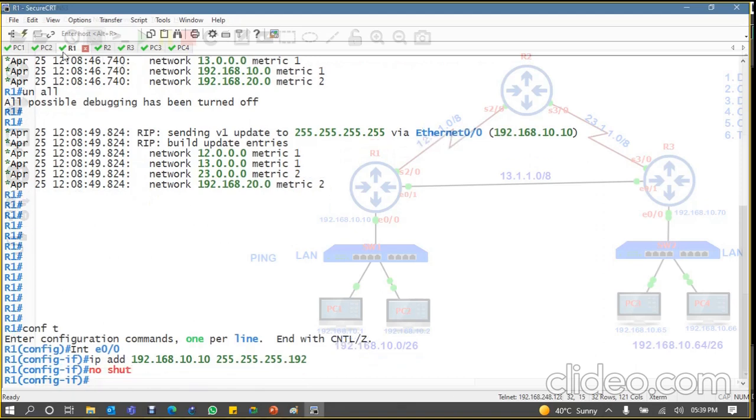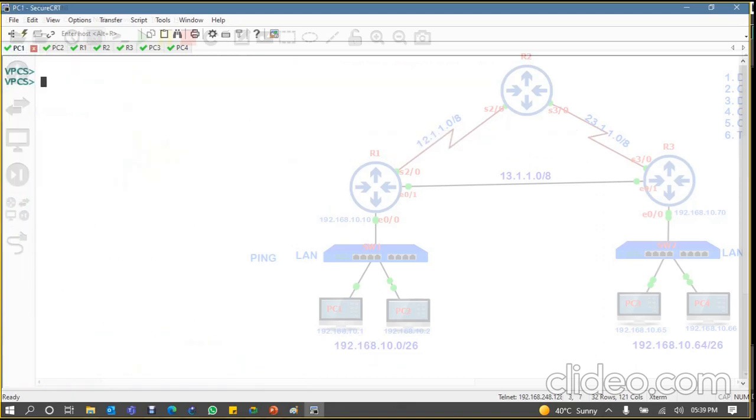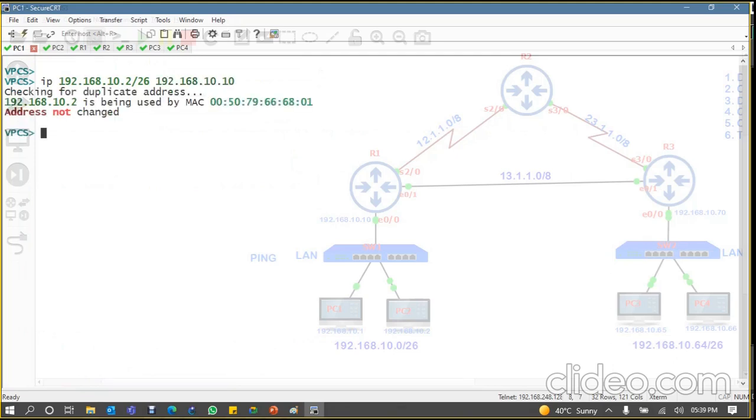So here the PCs will also be changed. I'll come here, IP 192.168.10.2/26 and the gateway is 192.168.10.10. Then save.